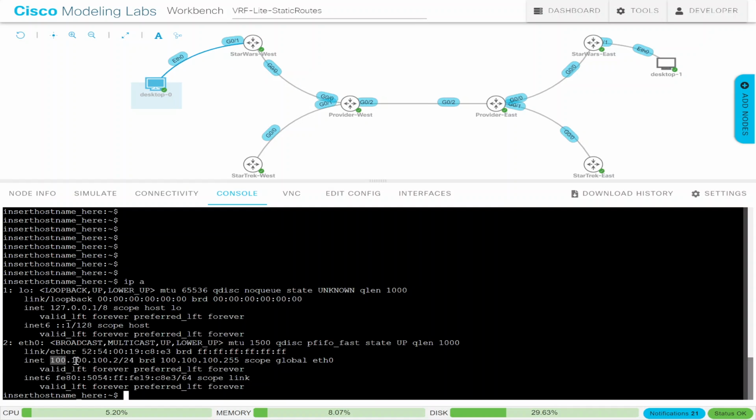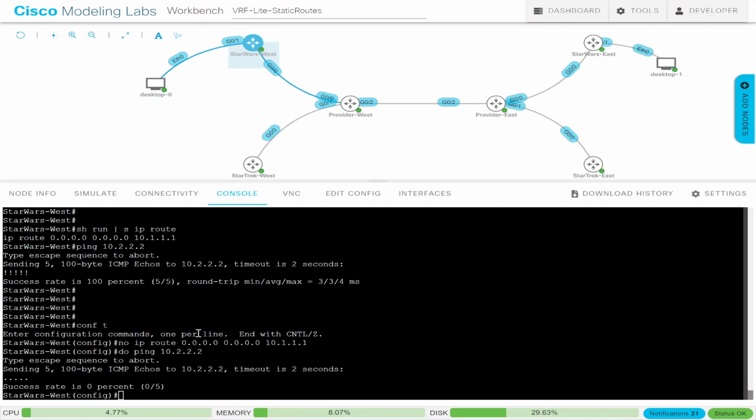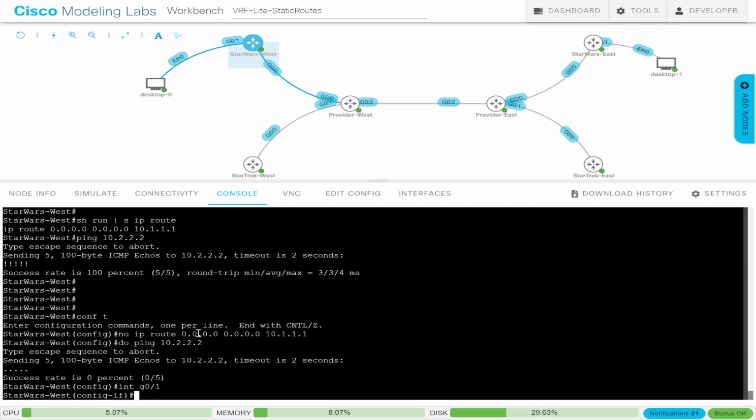And I've already set this up. This one will use a 100.100.100 network for this. And this is just a little Alpine Linux box that's serving as our host. Let's say it's our Alpine Linux server if you want. We come back over here. So then that was on the 100 network, correct? And that's connected to Gi0/1. So let's go to Gi0/1 and configure this.